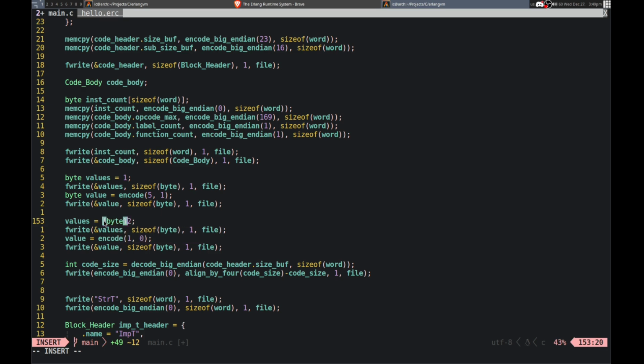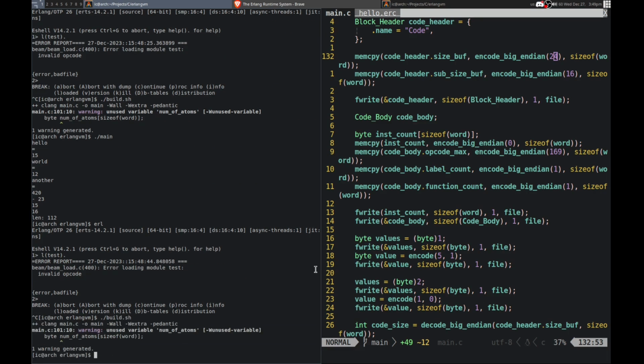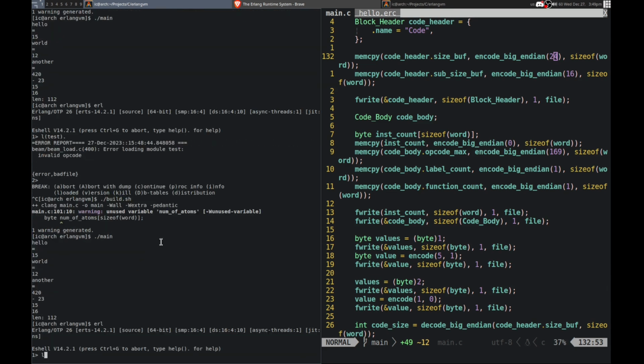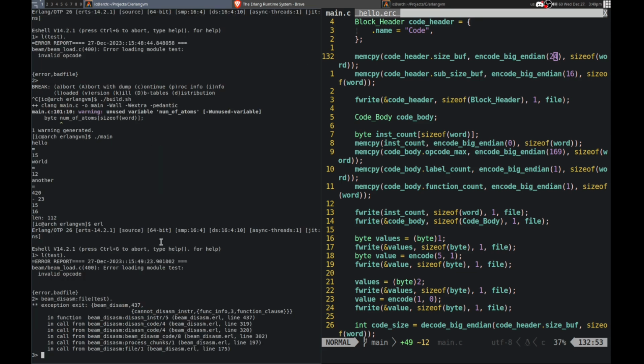I need to cast this actually for a byte. Let's see, make that 4 again. Actually, is that the right size? So we just have 2 more bytes, so that should be good. Load, test. Alright, cannot, this has some instruction.